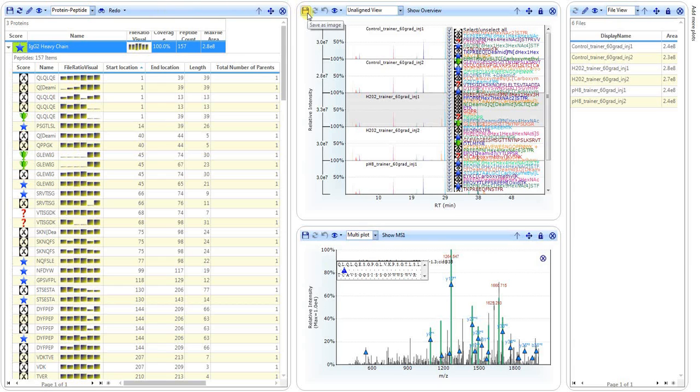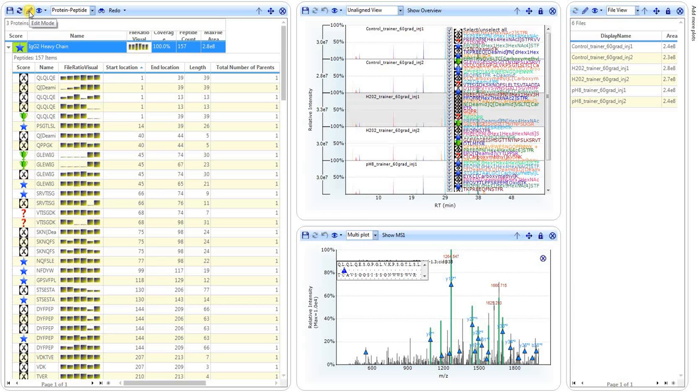If we were to hover over either the chromatographic view or the mass spectral view, this allows you to save the image. So whatever is displayed in either the chromatographic view or the mass spectrum would be created as an image that can then be imported into any sort of document. Second thing is just simply resizing or resetting the zoom.